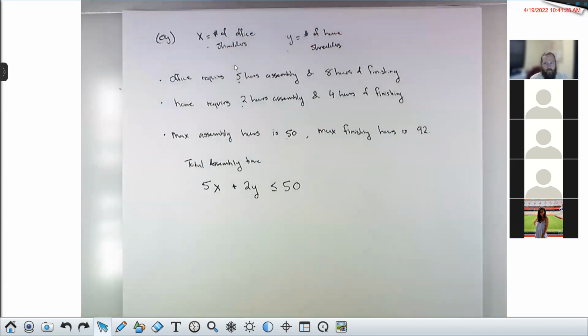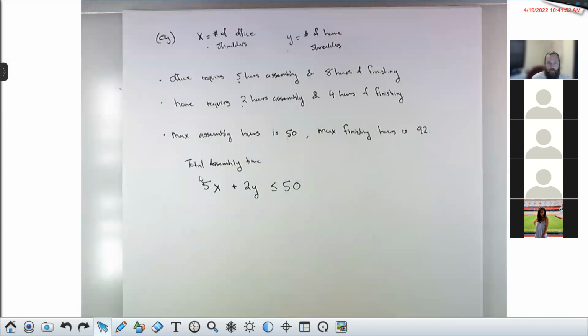I know there's 24 hours in a day, but the idea is maybe you got 50 people or 20 people working for you. Together, they can each put in 1 hour per thing or whatever. You can sum to more than 50. If you have 2 people working for 12 hours in a day, that's 24 man hours. If you have 3 people working for 12 hours a day, that's 36 man hours. So they can put 50 man hours or 50 hours of labor into assembling.